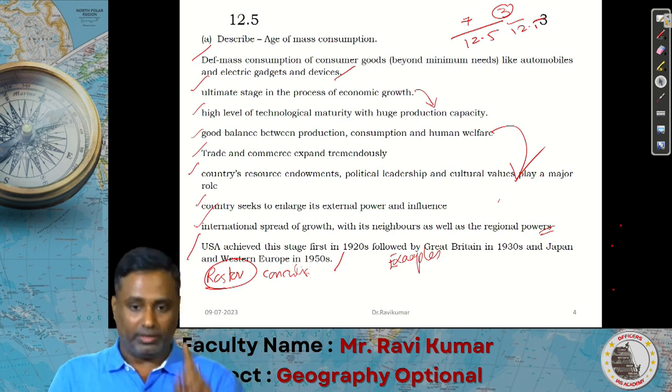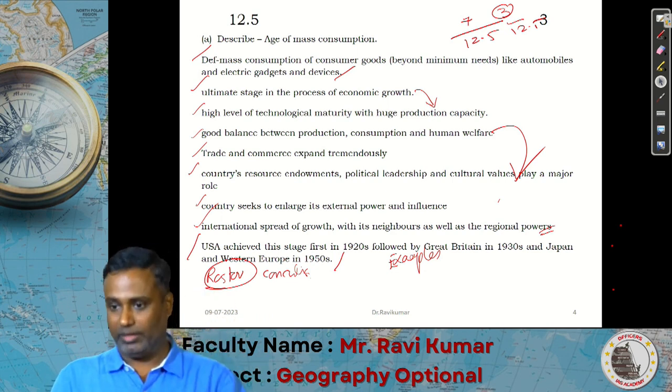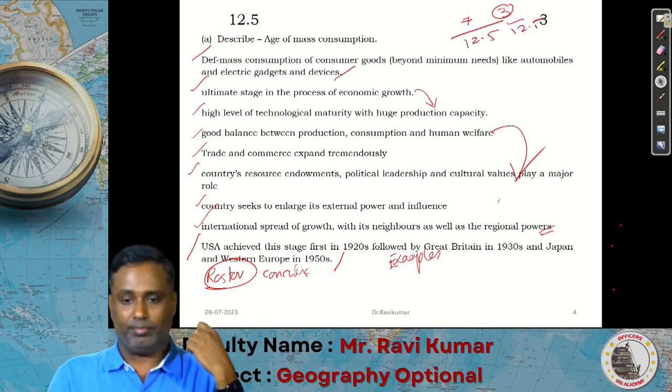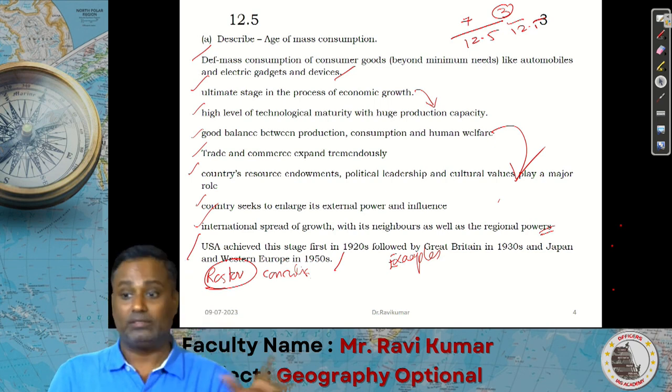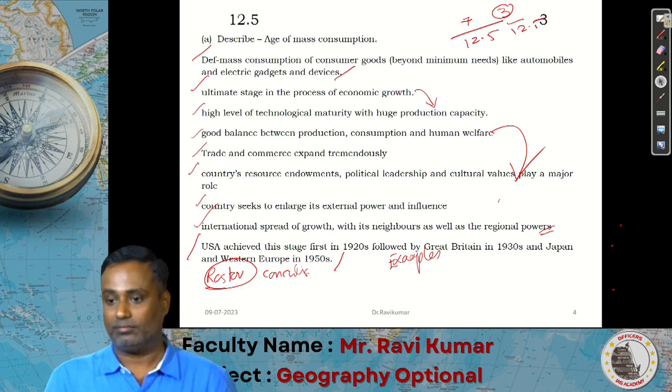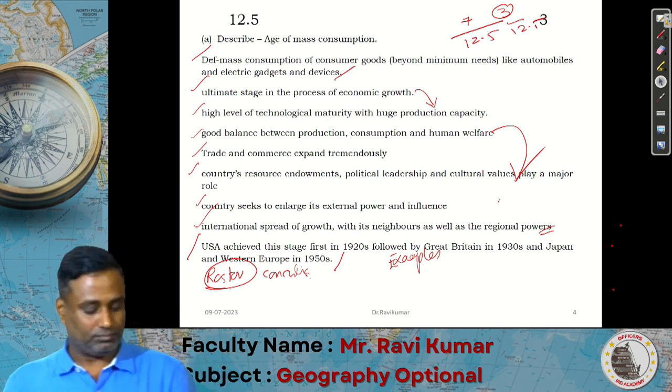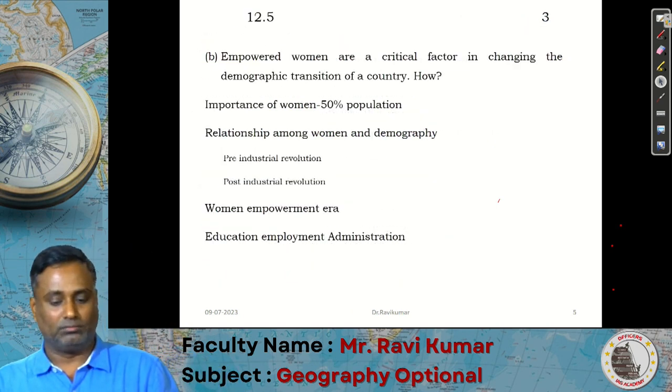Particularly whenever some theory comes, keep in mind whether it is a fundamental or basic question, or a theory, or its applicability, or the percentage levels. So check the type, then you start writing it. Clear? Okay, now we move on to the next question.